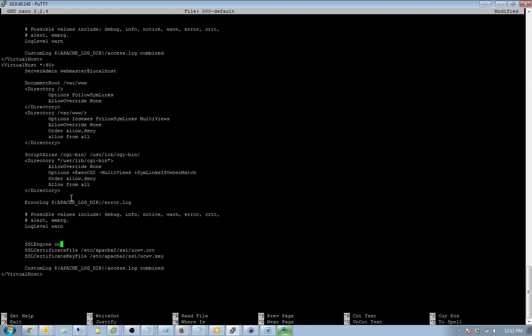So that's basically all I need to do for that, but I do need to change this away from port 80 and go to port 443 for HTTPS.